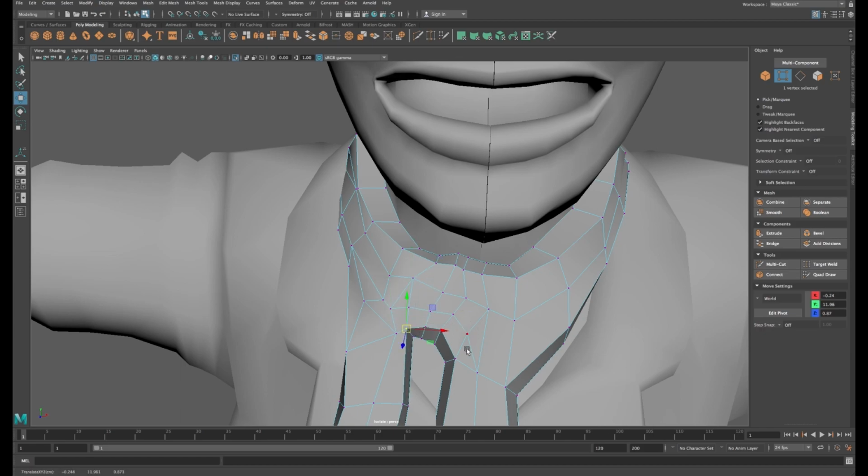I'm redefining the knot that the scarf gets tied into, this round shape here in the center, and that will get another extrude.